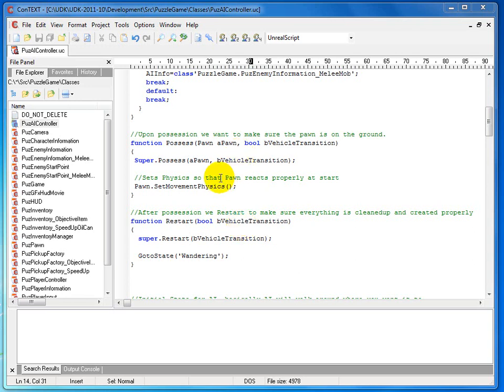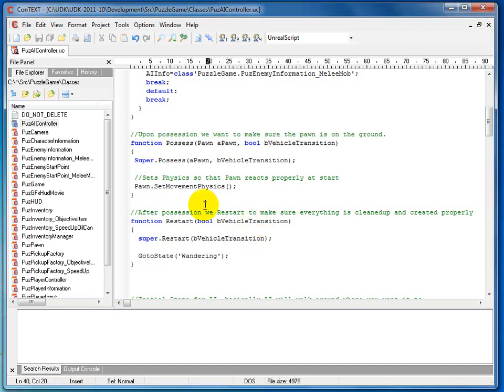The next thing we need to do is go inside of our function restart. When this gets called, which usually happens after the pawn gets possessed and everything's ready to go, the game restarts the creature or the player, and that makes sure everything's flowing together. Inside of here, this is where we're going to set our state. So after the player restarts, it goes to the state of wandering. Later we might be adding some more things here, like if it's this type of creature, we don't want it to go to wandering. We want it to go to a different kind of state, and that's where we would probably do this as well.